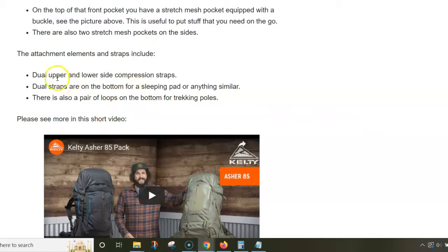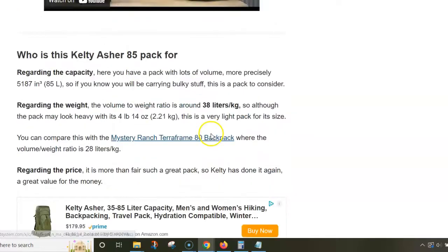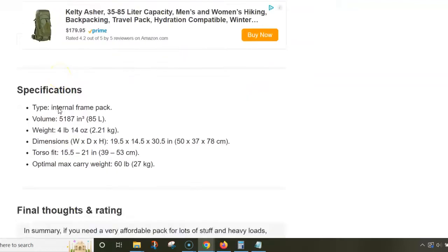and the attachment options and straps include practically only three sets of straps. So you have dual upper and lower side compression straps, bottom compression straps, and one pair of loops for poles on the bottom. The pack can be described as ultralight, although it weighs 2.21 kilograms, but the volume to weight ratio is 38 liters per kilogram. So for such a big pack, this is really great weight.